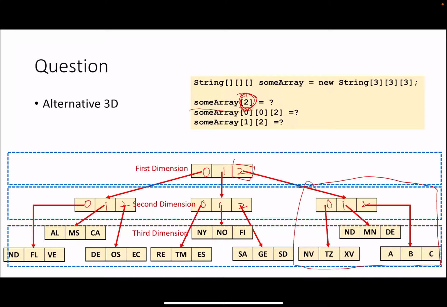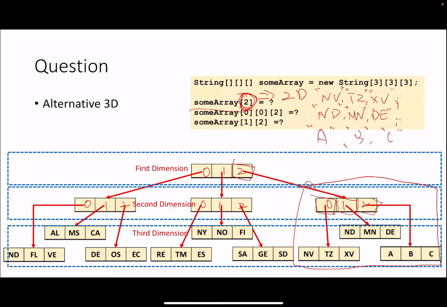This will return a two-dimensional array, because based on this, you should be able to know this is NV, TZ, XV, then ND, MM, DE. They are all strings, right? Then is A, B, C.